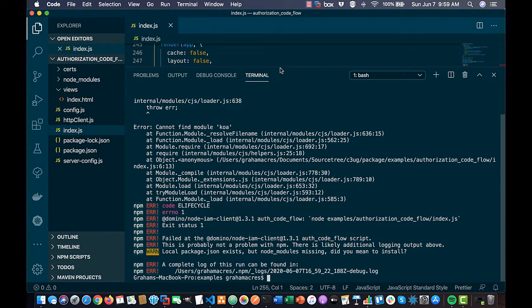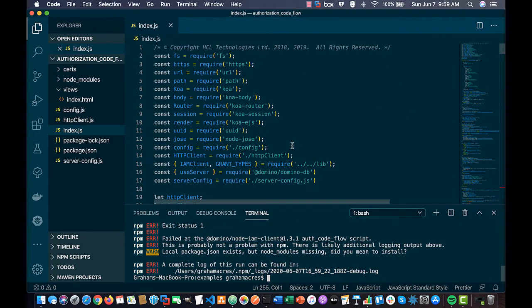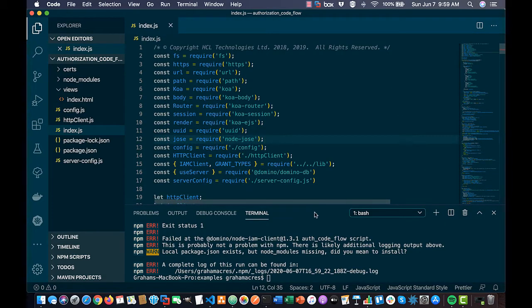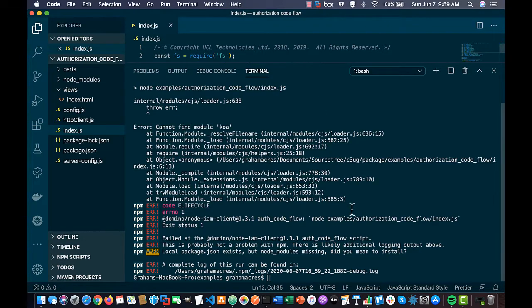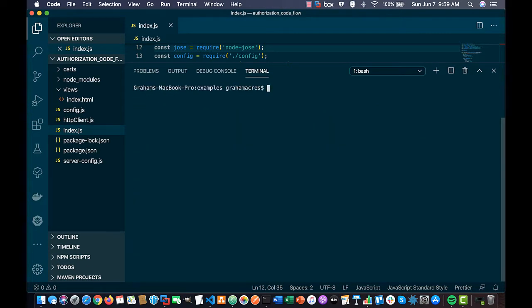So from a couple of videos ago, you'll remember that I said that we would likely receive an error with respect to these node packages that need to get installed. So let's just clear the screen. Here's what we need to do in order to fix this problem.